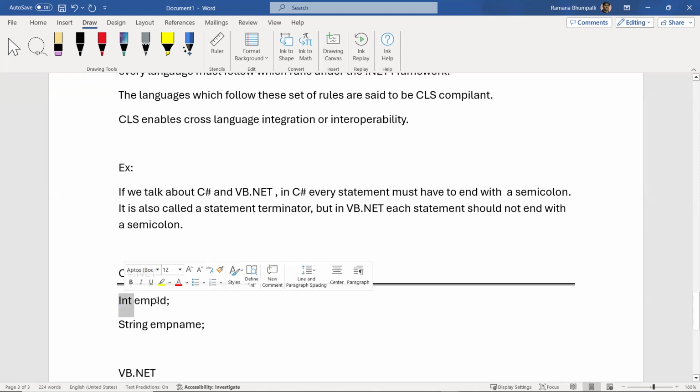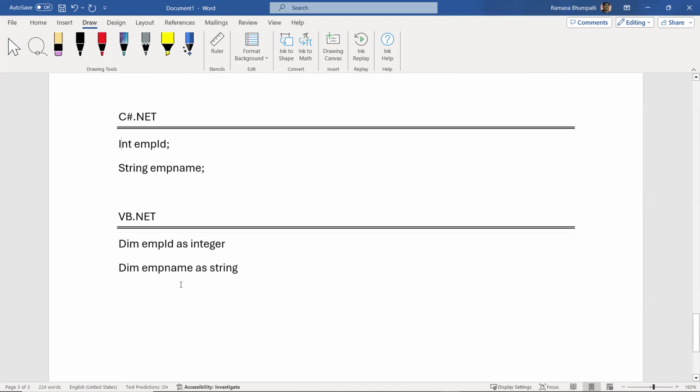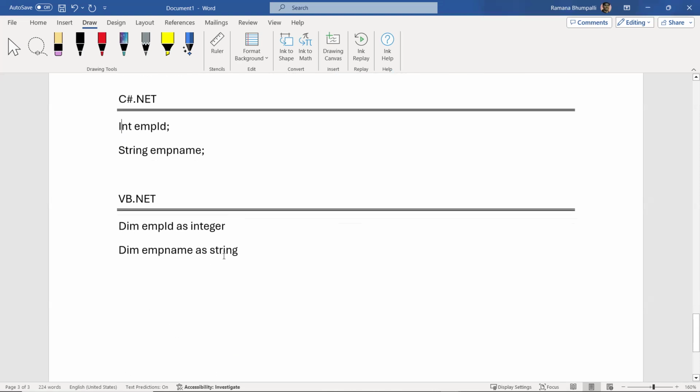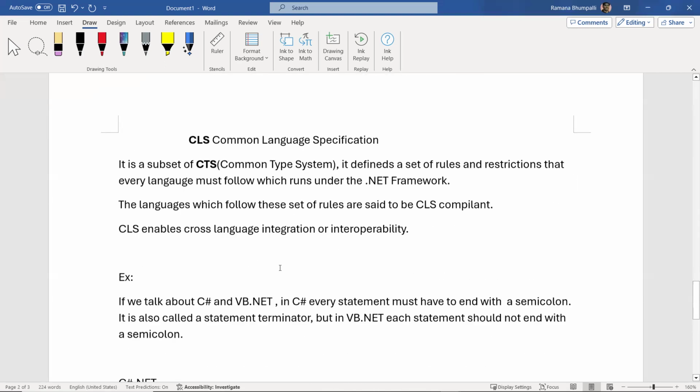You must use int. And in VB.NET, you must use integer and no need to end with a semicolon. And C Sharp code is case sensitive, and VB.NET is not, so you can write it in lowercase or uppercase in any way.